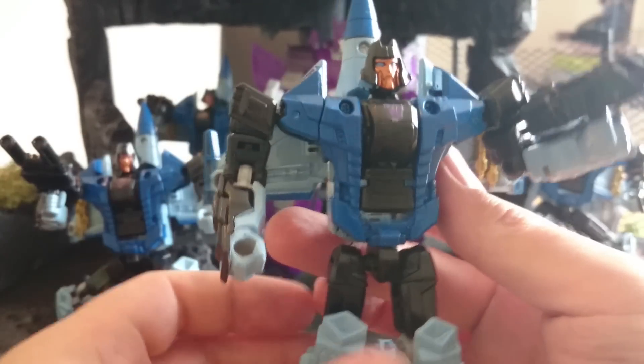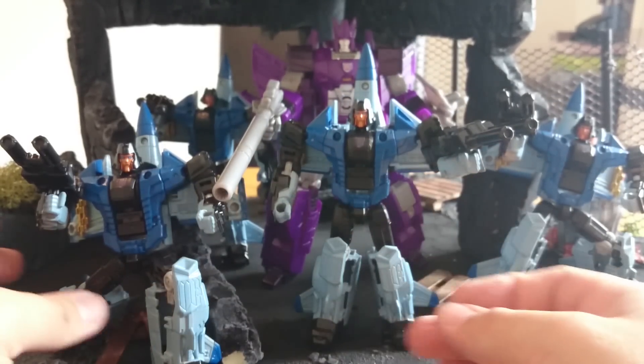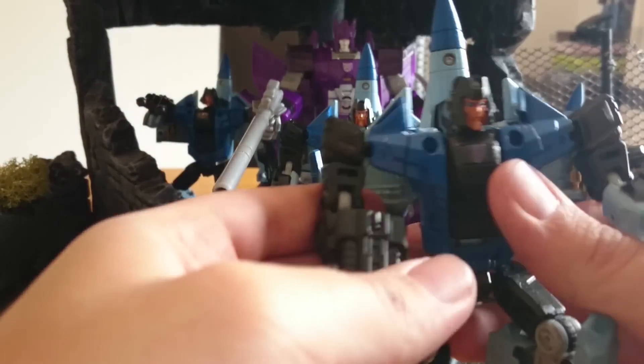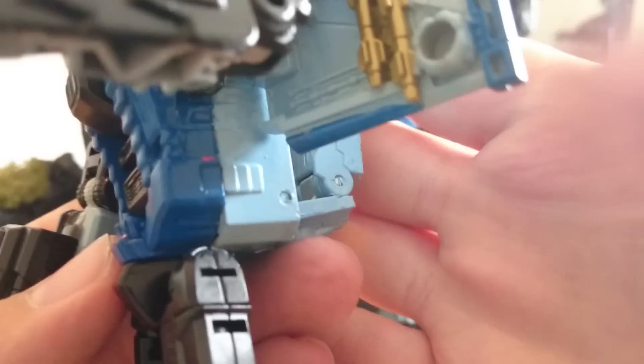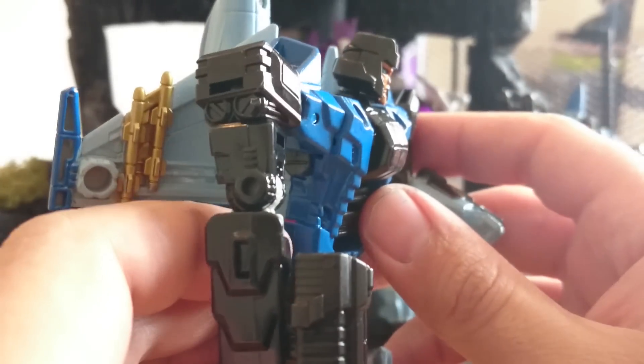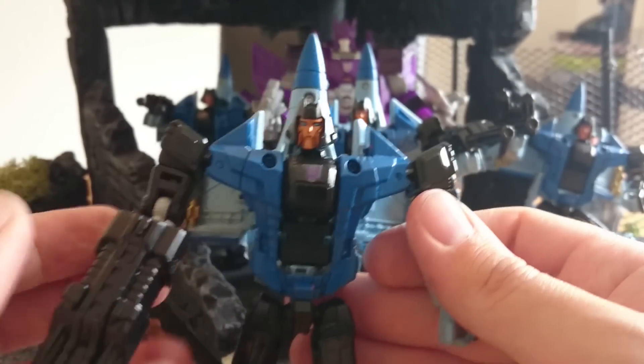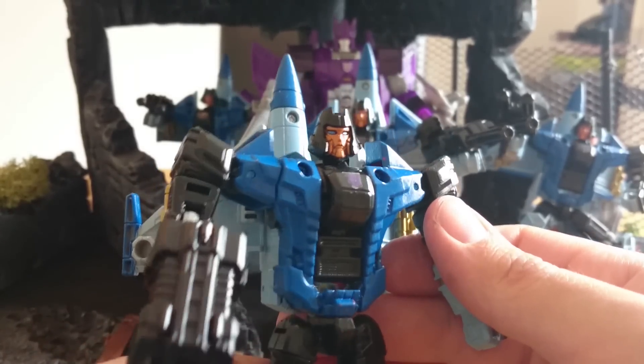I've done them all with the wings back like that just to make them a little bit different — I think they look a bit more like a Scourge figure if you do that. This one's probably got a little bit more paint rub on him, so you can see some little bits down here which can be touched up. I have varnished him already, but it seems like some bits will just kind of come off. I might give that another go — maybe just put a little bit more paint on it and a quick spray of varnish. I've also done the guns, which gives them a kind of sheen finish, making them look a little bit cooler as well.